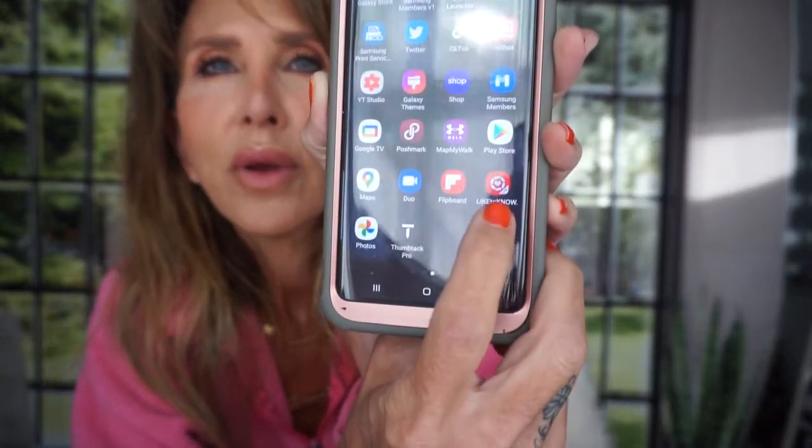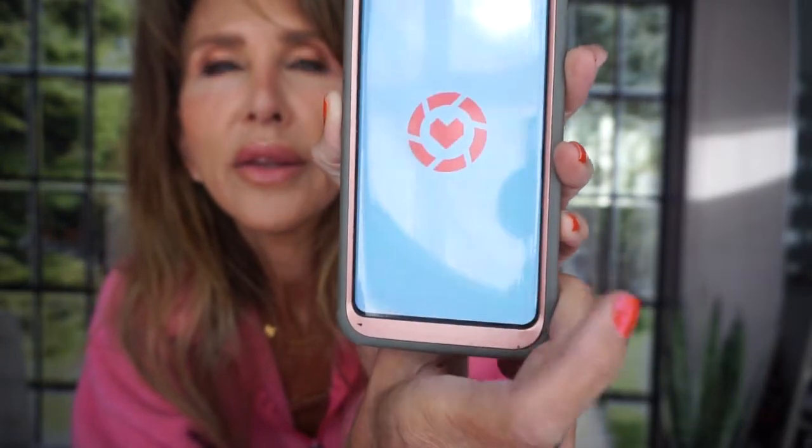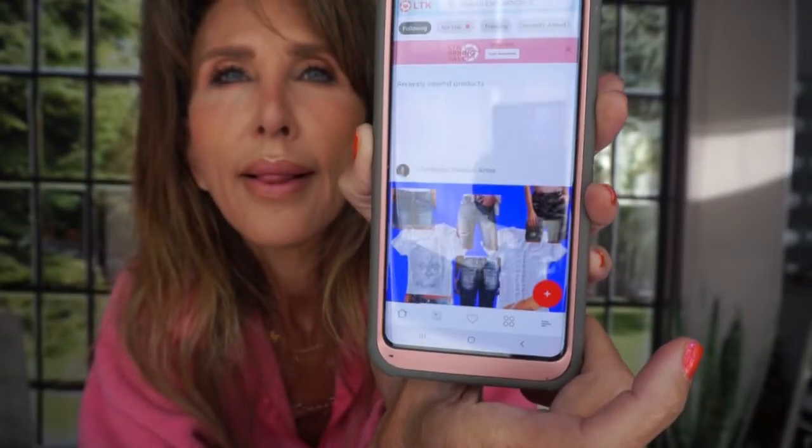So you go over to your Like to Know It app. I'll show you where it is on my phone. There's my Like to Know It app. Hit that. I thumb through the people that I follow, and I'm already following myself.